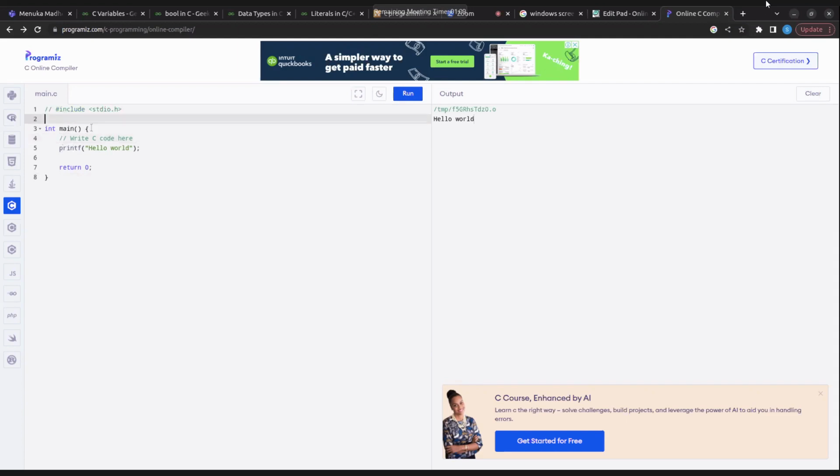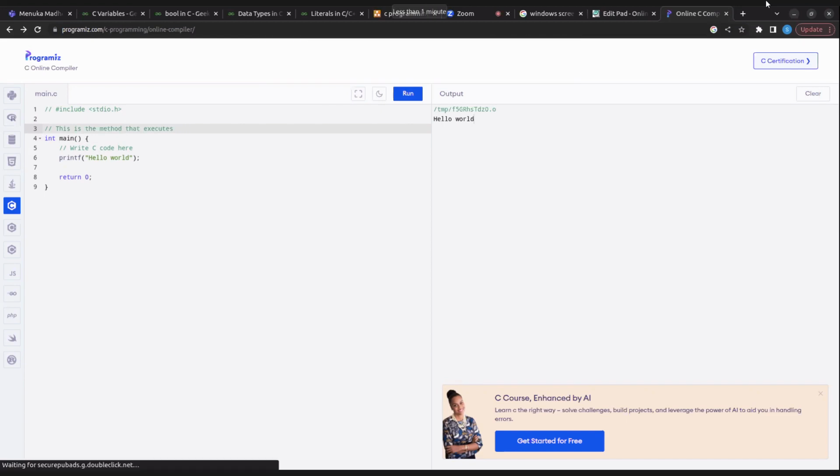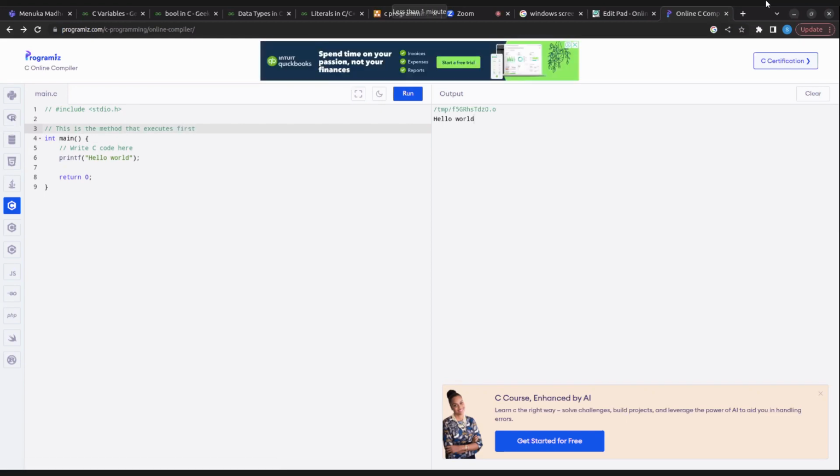Let's say the int main, I'm saying that this is the method that executes first. And then you can see the method body. The method body is something that's being executed.